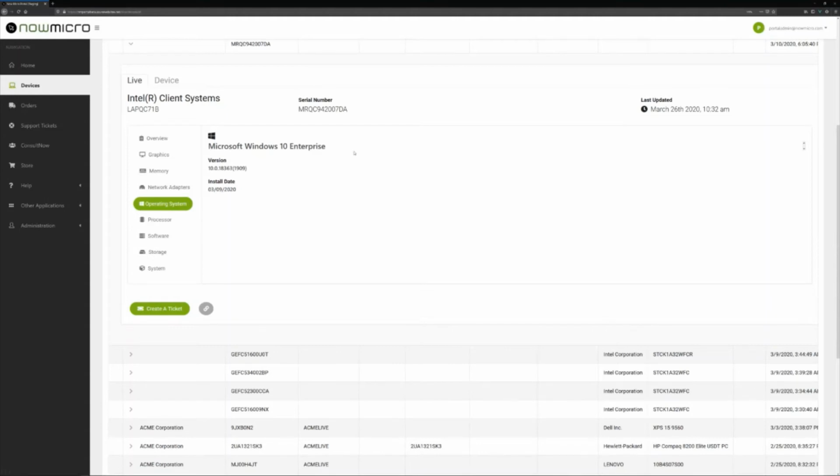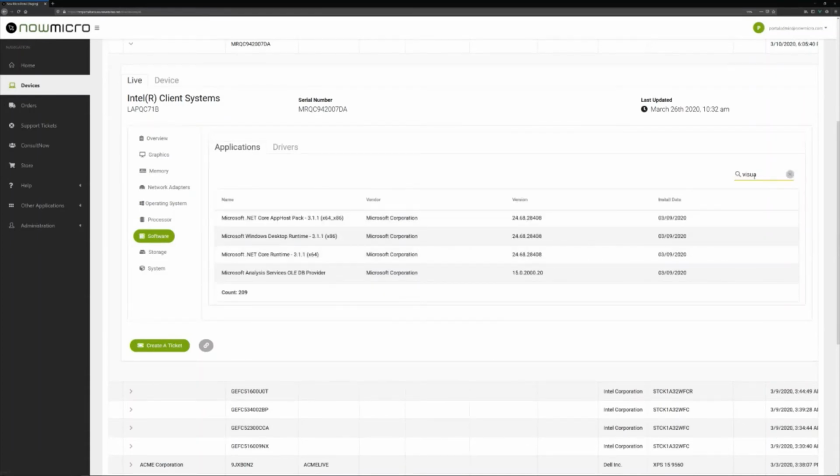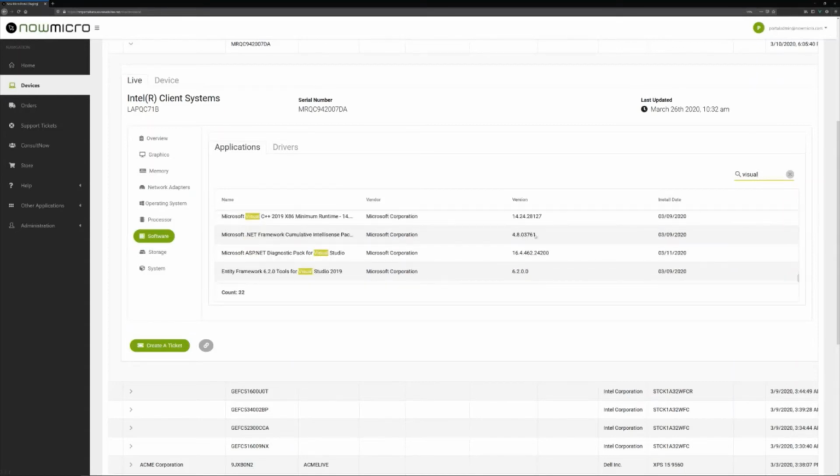I think the other important thing here is you may already have a management system like ConfigMan or an RMM system, where I think a lot of the stuff ends up failing or maybe not serving all of its purpose is they have all this information, but combining it is hard. So giving you a single pane of glass into a device, you can see, hey, here's when I ordered it, here's when the warranty's done, here's what it looks like right now. Here's the processor, here's the software that's installed. I have a searchable list, I can look for Visual Studio stuff and see what versions are on here. Having that all in one place is a powerful paradigm for actually solving problems when somebody's calling you, or when you're trying to quickly work through a project or an emergency.